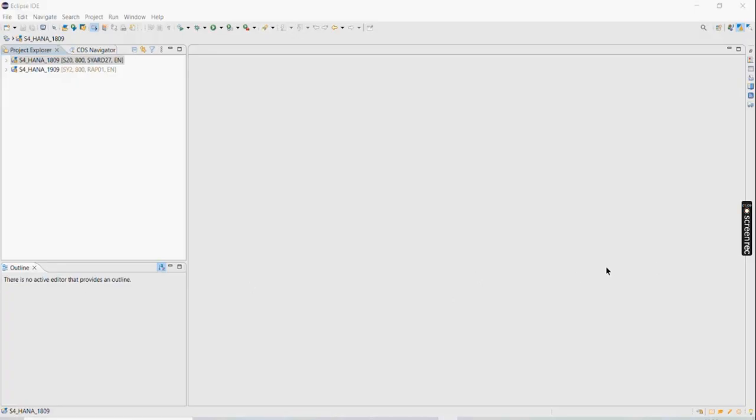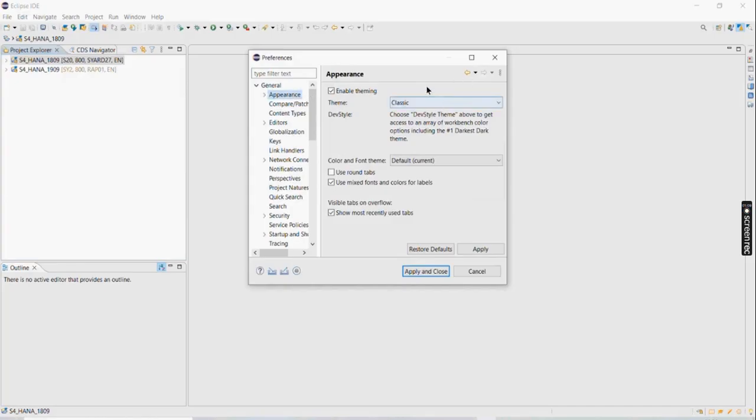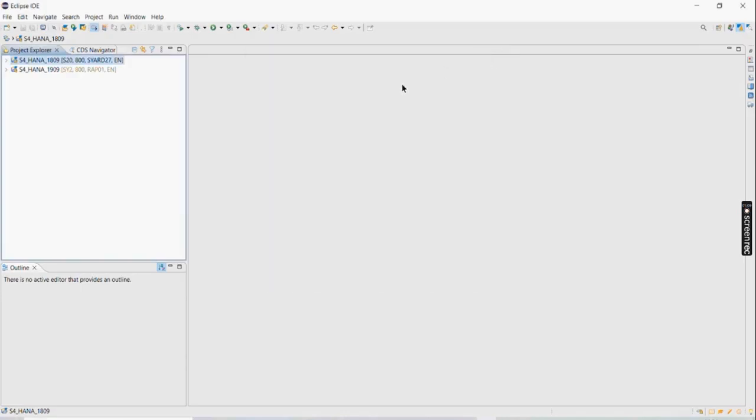No, Loganathan, if you change the theme it will be changed for your Eclipse completely. So the problem is, if you see here in preferences, when I talk about appearance, this theme is not specific for any system or a project. This theme is specific for Eclipse. And under Eclipse, you have an ADT plugin, right? So that will be applicable for all your projects, so that you cannot differentiate. Getting my point?